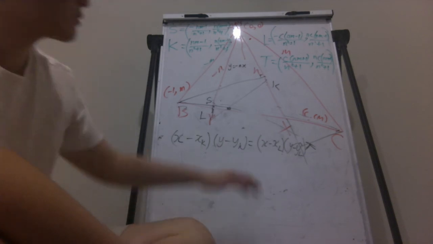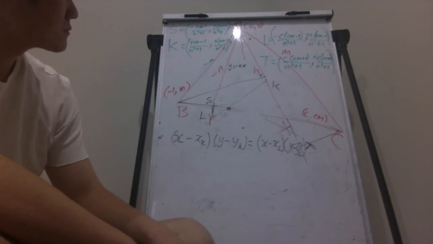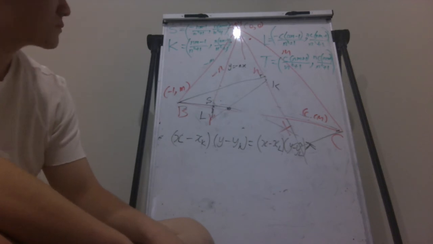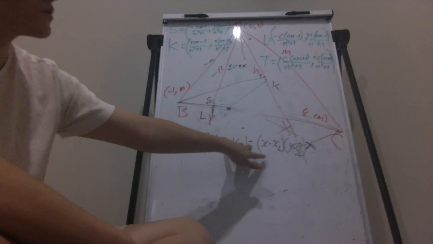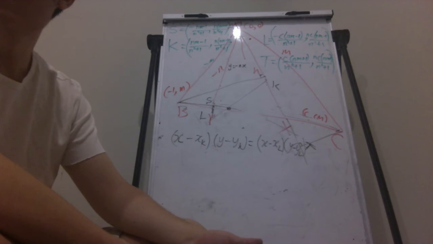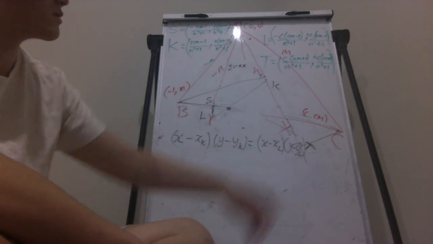Okay. Well, let's find this equation, yeah? Wait, is that a formula? x minus xk times y minus yk. Yeah, that's the formula for a straight line. I have literally never seen this formula. I just explained it to you. I know, but I haven't seen it before. Yeah, it's shocking, but that's what it is.